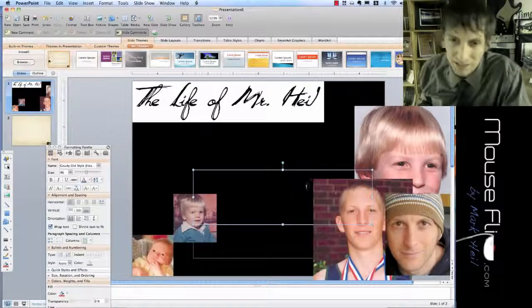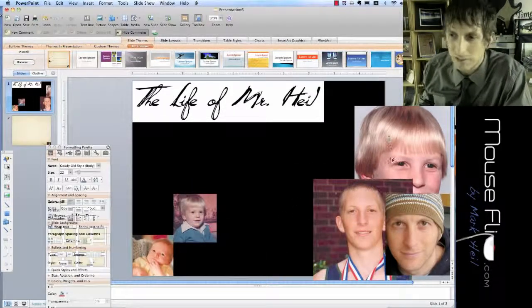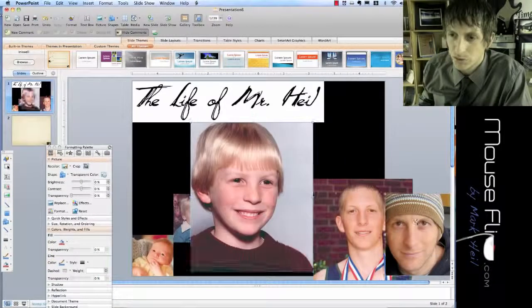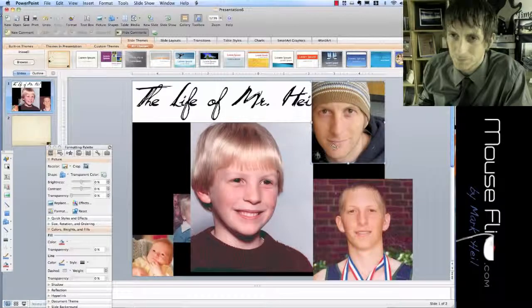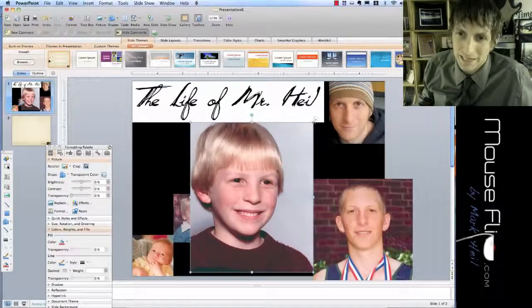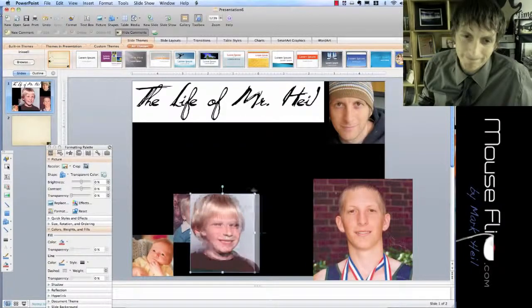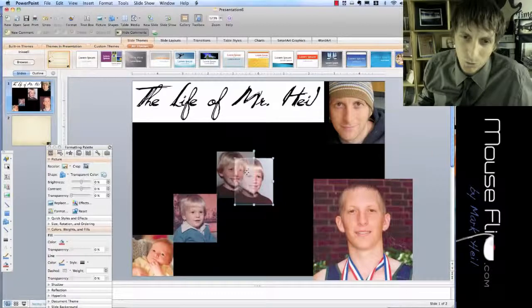We don't need these text boxes that were there by default, so we're going to delete them. You're going to put your most recent picture in the top right corner and try to make them somewhat similar in size. And if you mess up, you can easily go back and resize.